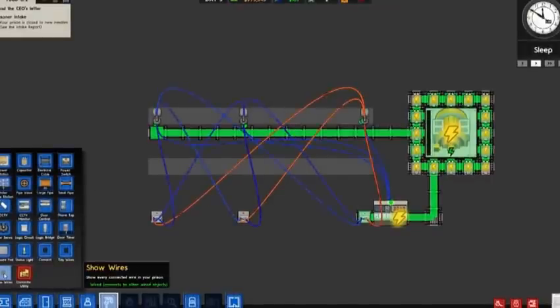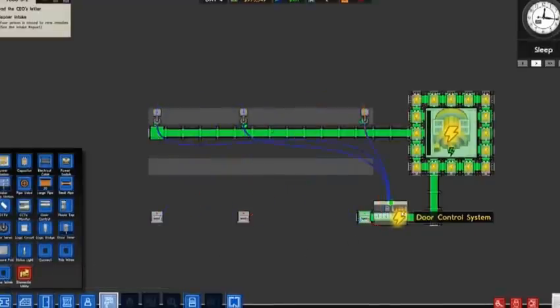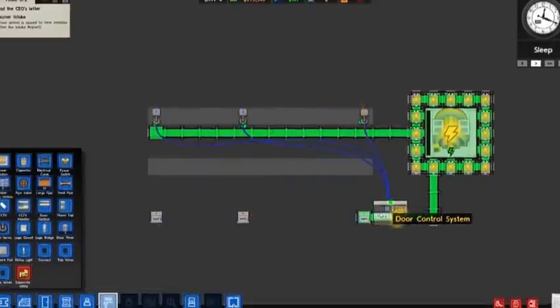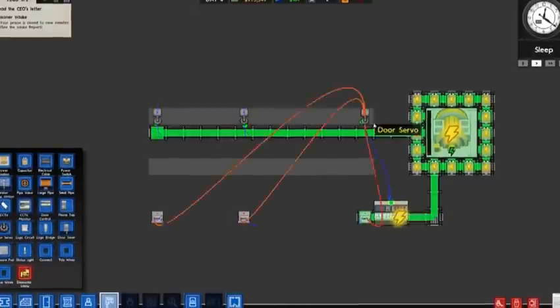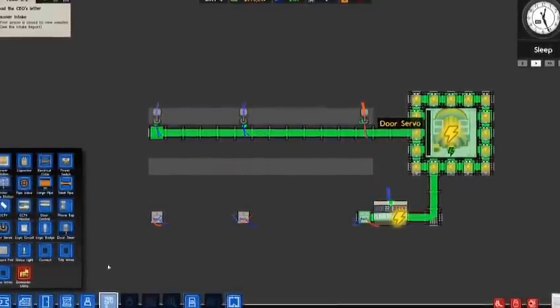And so there's the wiring schematic, and essentially gate 1 is controlled by circuit 1, which checks gates 2 and 3. Gate 2 is controlled by circuit 2, which checks gates 1 and 3, and gate 3 is controlled by circuit 3, which checks gates 1 and 2. So very, very simple. And then of course they're all set up on the door control system as well. If we wanted to, we could link them together and use the remote control system to open just one.